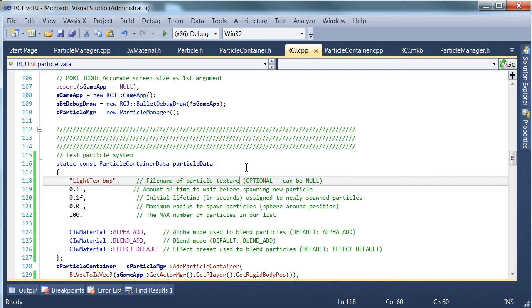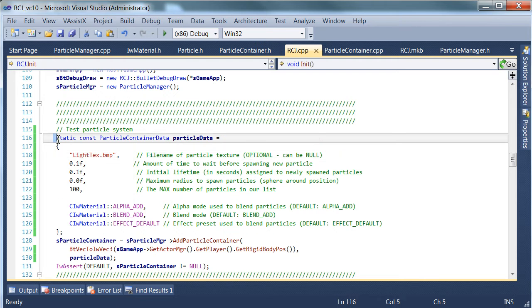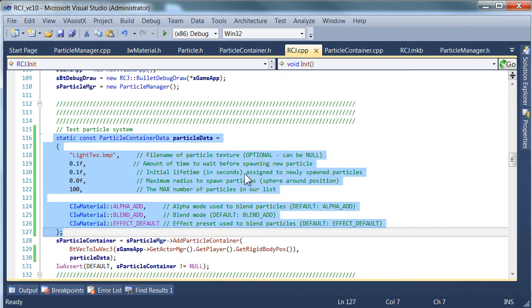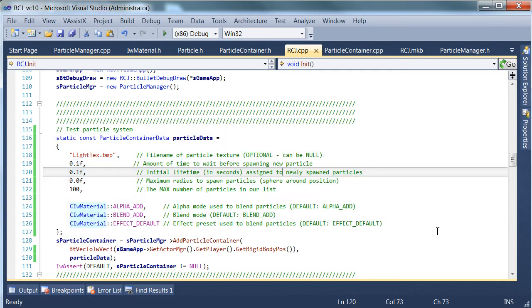What I want to do is actually have just one file that contains a whole bunch of different particle effects, like a palette that we can choose from to attach new effects to things, and that a designer could theoretically alter independently of me, and he could check that in and try it out. So that's obviously very simple to do.